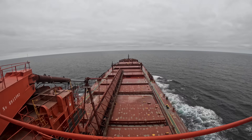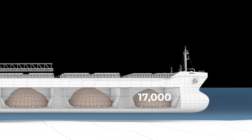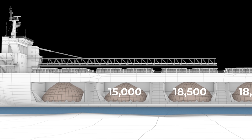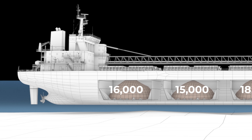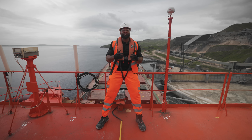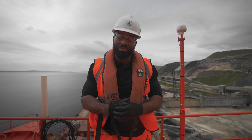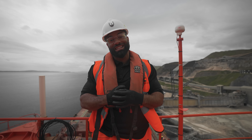On an average voyage with an 85,000-ton payload, the rough distribution between holds is: 17,000 tons in hold 1, 18,500 in hold 2, 18,500 in hold 3, between 14,000 and 15,000 in hold 4, and between 15,000 and 17,000 in hold 5. Collectively, the ships move between 6 and 7 million tons from Glensander per year, going to countries including the United Kingdom, Belgium, France, Denmark, Germany, the Netherlands, Poland and Latvia. Travel times include 2 days and 3 hours to the Isle of Grain, and 2 days and 6 hours to Amsterdam.